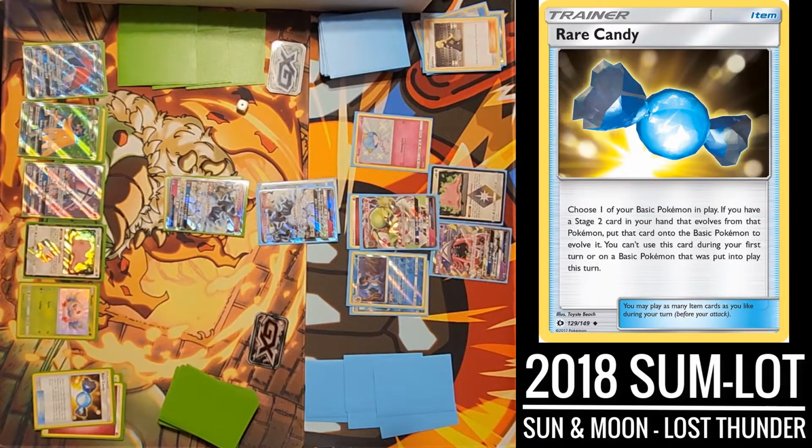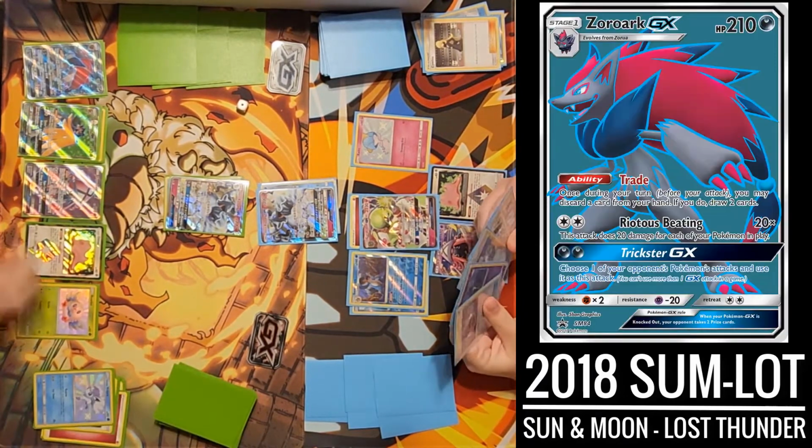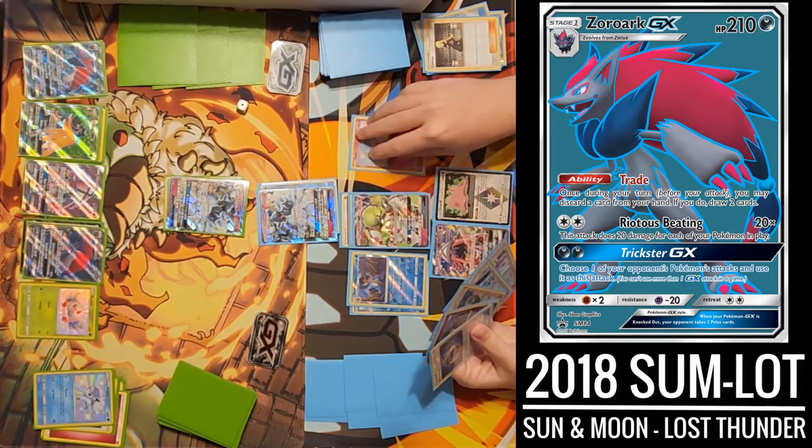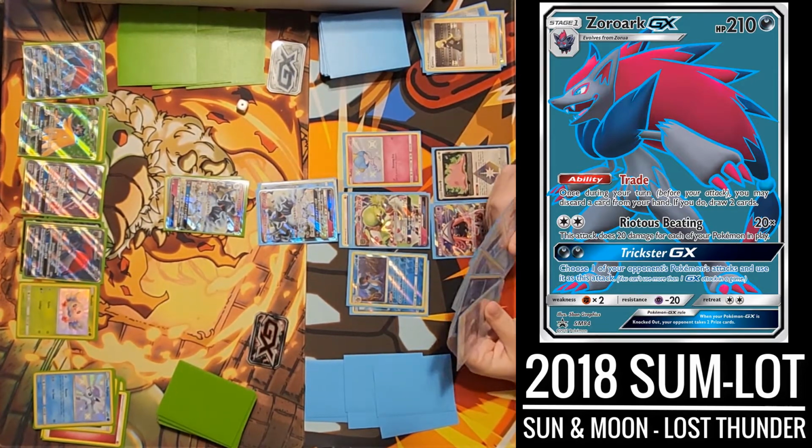I'm going to trade away Vulpix. Kind of regret benching Ditto, honestly. I think I just started, never mind. Can't regret benching something I didn't bench. Yeah.